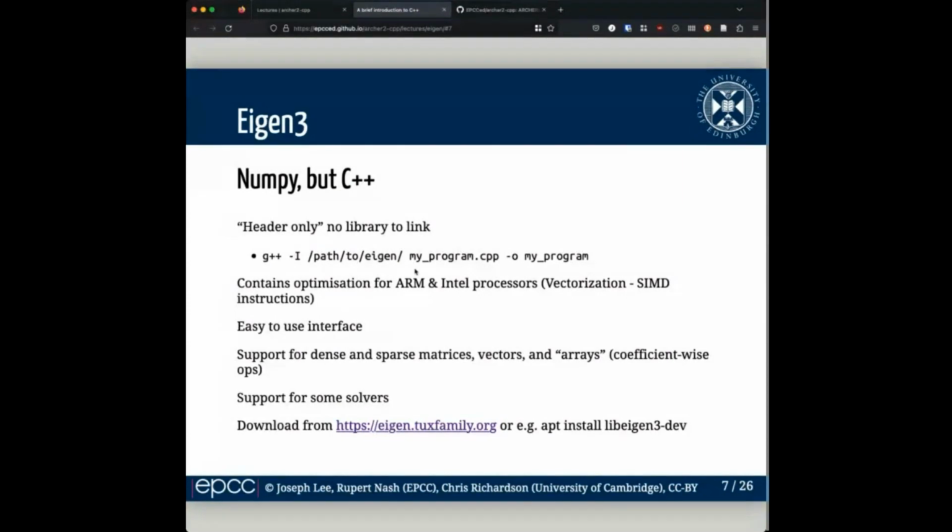I'll mention this a little bit more later. Arrays are sort of like vectors, but they help you perform coefficient-wise operations a bit more easily. It also has support for some solvers. And yes, if you want to download the library, you can just go to the website or you can just do an apt install. Like I said, it's already available on ARCHER2. You just have to load in the module.